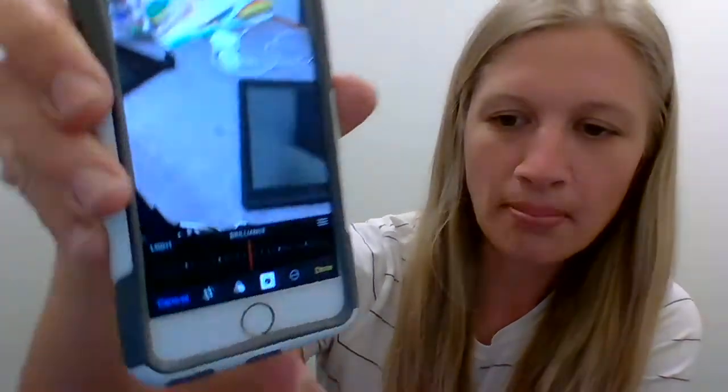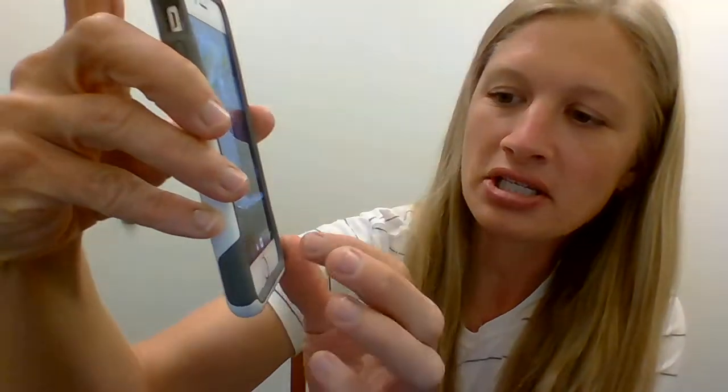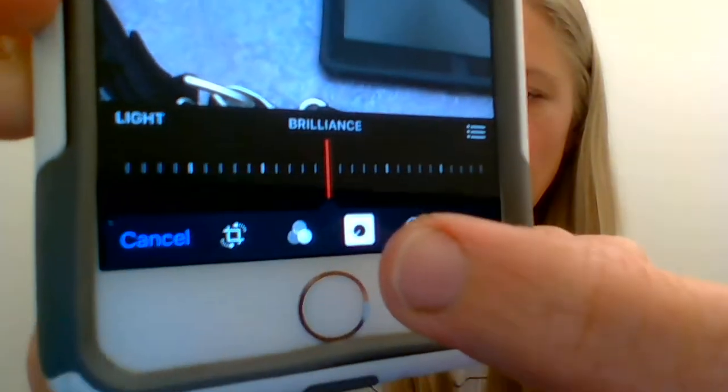Okay, if you edit something and you realize that you don't like it, you just hit cancel and it'll start you over. If you hit cancel though, I believe it brings you all the way back to the original photo. Okay, just consider yourselves warned. Okay, so now we're going to jump back to, we've been messing around with this third icon that looks like a clock.